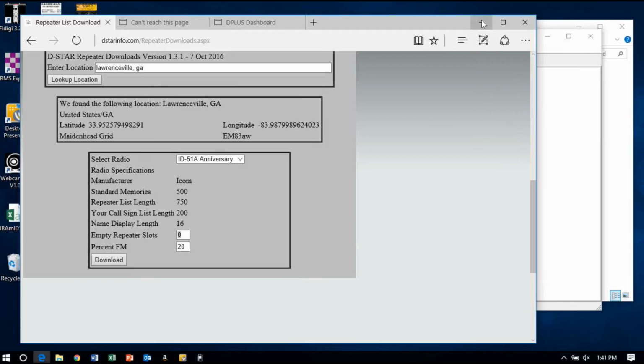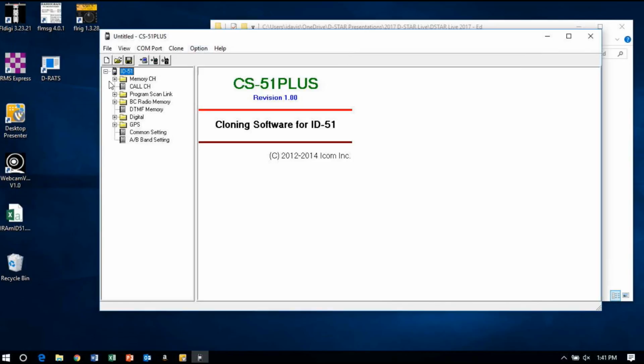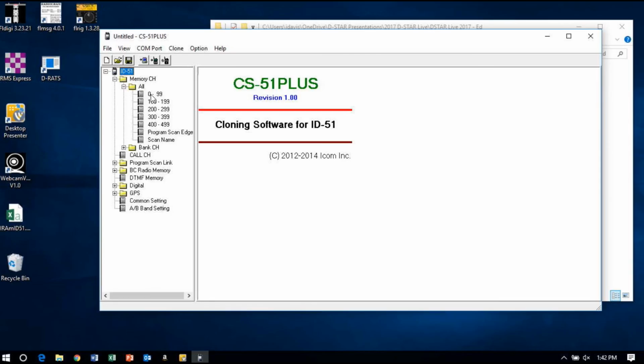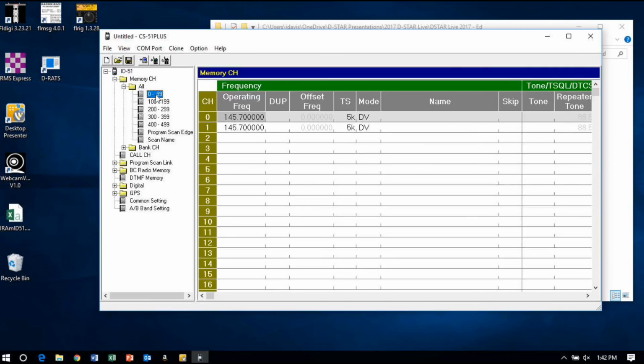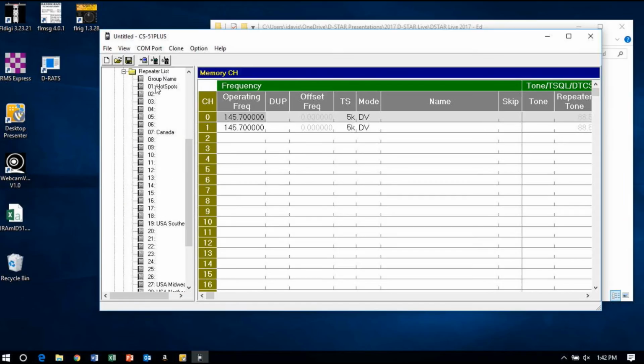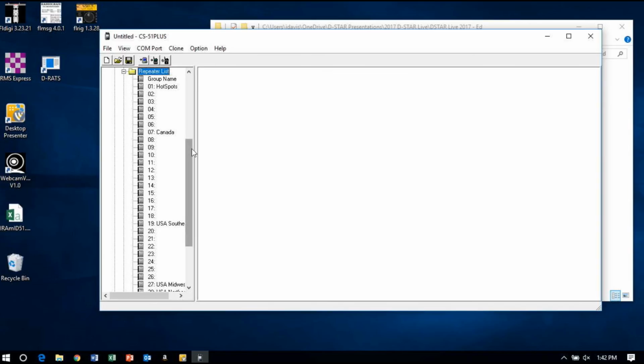We're going to go back over to the Icom software. Now, when we go to the Icom software, we come in here and look up. These are the regular memories up here. This is what you've normally been used to programming on a radio. You can keep using these memories, putting your simplexes in here. A lot of things may be things that you still want to do with these. But my radio generally only has the repeater list in it. There's some in here now, because I had some on my radios. But I'm going to go to the repeater list.